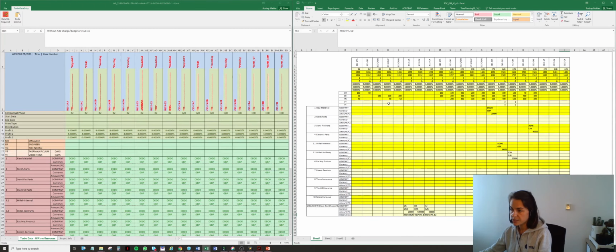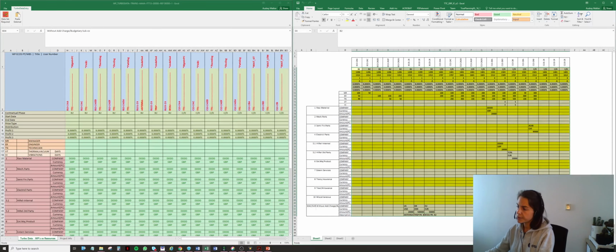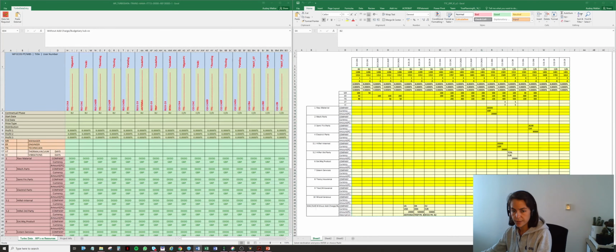And once this file is prepared, what we can do now is copy paste. I think we can copy paste everything. Let's see. So if we select all of the yellow cells, the yellow information, and if we click on Control C, then we go into our template file here.